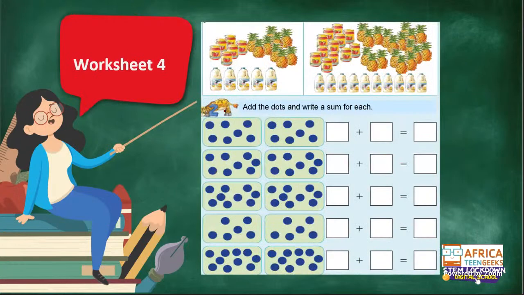Now in this worksheet, I'm going to ask you to participate again. I'm going to look at the hand that goes up, ask the name, and then I'm going to put you on mute, and then you are able to say the answer to us. What's going in these blocks? I'm not going to help here. You have to count it, and then you are going to give me the answer into these 3 blocks. Double up this one for me. Who's ready? Who is going to put a hand up first?